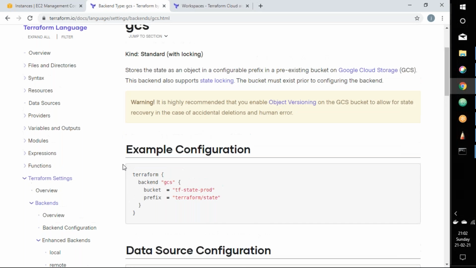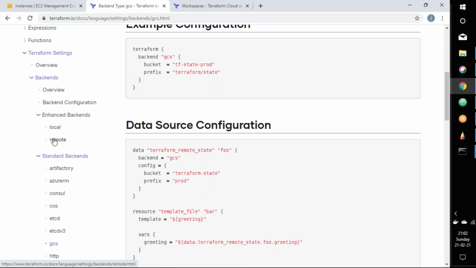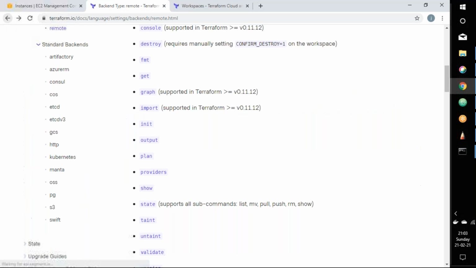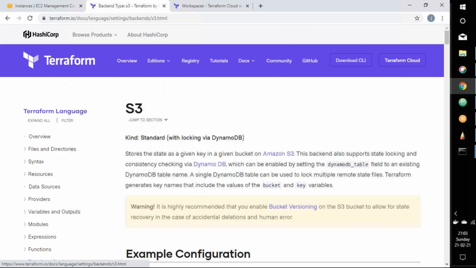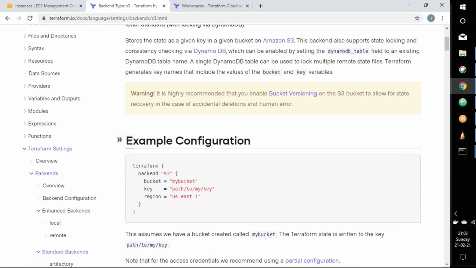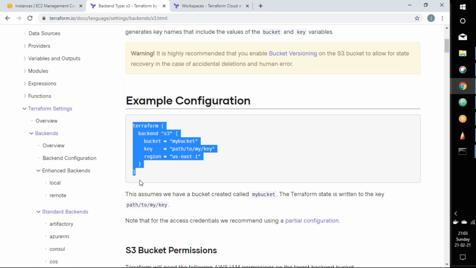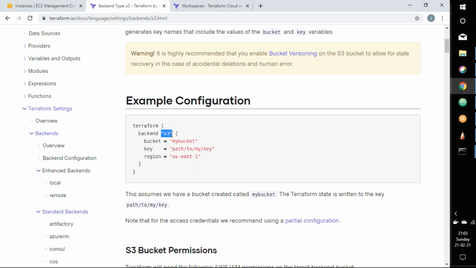In the same way, let's look at the remote backend for the AWS cloud. That's the S3 service. If we look here, we can perform the DynamoDB. What does it mean? Before that, this is the configuration for the backend of the S3 service. Terraform backend type, backend configuration S3, and we need to give the name of the bucket. That's the name of the bucket.